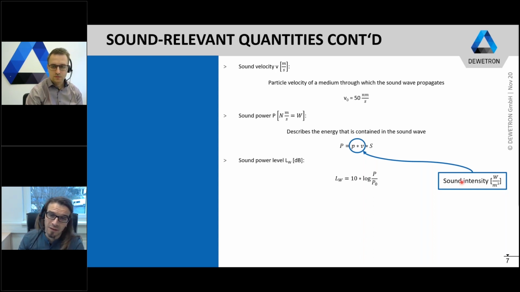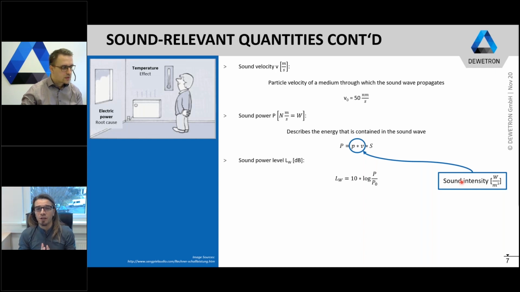And to give you an indication about the difference between sound pressure and sound power, I want to show you and introduce a brief example from thermodynamics. When we talk about thermodynamics, we have normally a radiator in a room which has a certain thermal power or a certain electrical power, which is the root cause why a certain temperature is in the room. And the power of the radiator, which is responsible and which is causing the temperature in the room, is always the same.